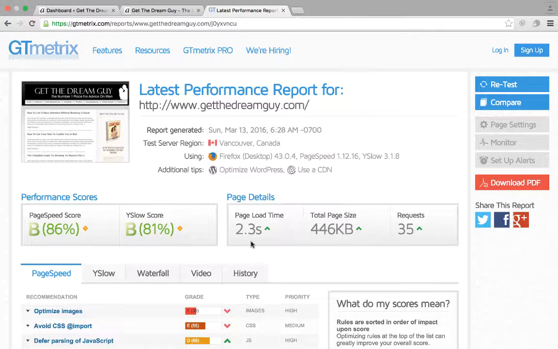As you can see, the page load time is 2.3. Previously, it was 3.2. Once again, you do want to calculate the average though. So my average for this time, once I did it 3 times, was about 2.5. Previously, it was about 2.8. It's not that big of a difference, but it's still a little bit.